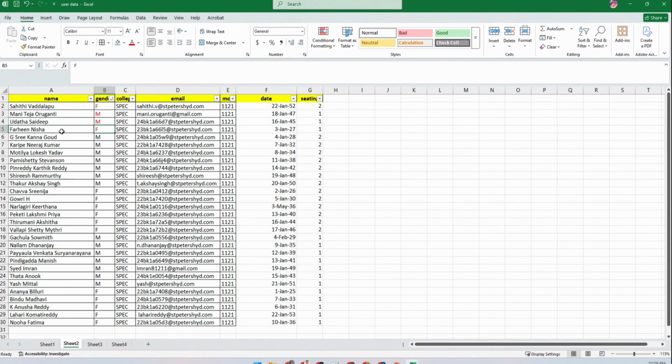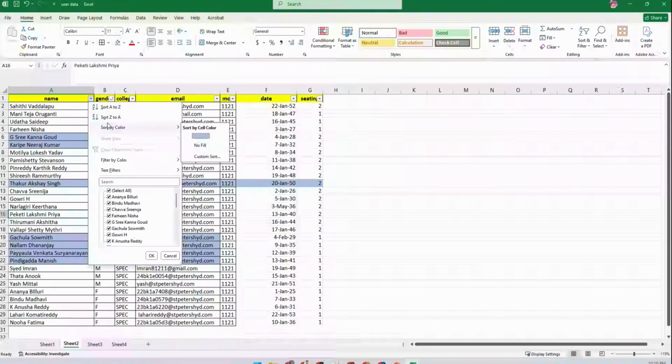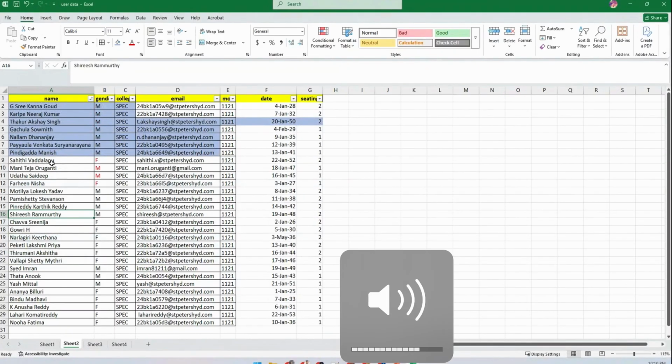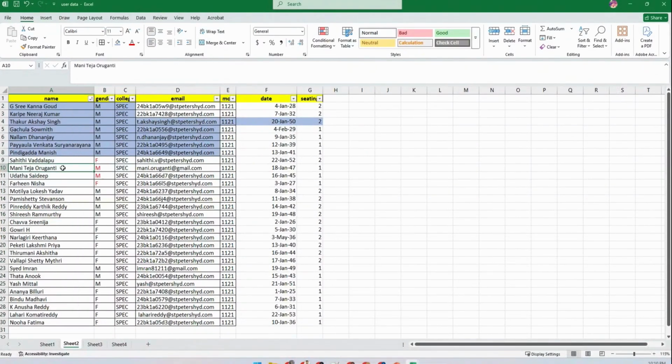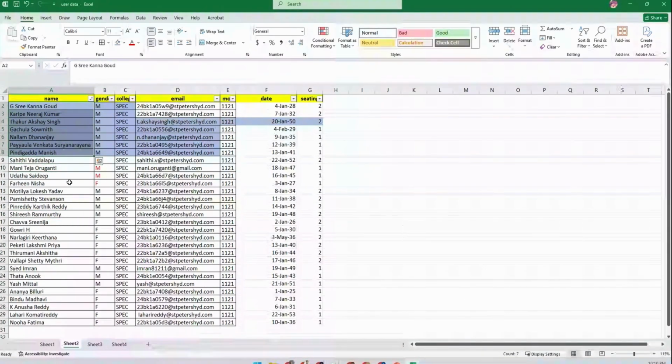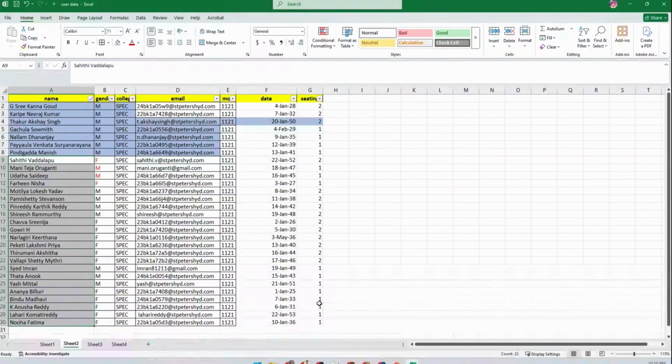It's not just the color of the text. If I put something in blue color, I can sort it by color as blue. In column A, everything marked with blue came up and everything else went down.